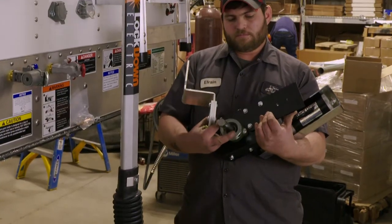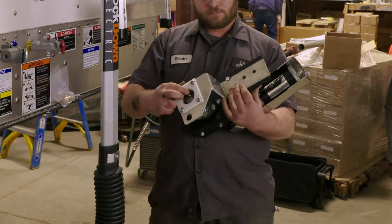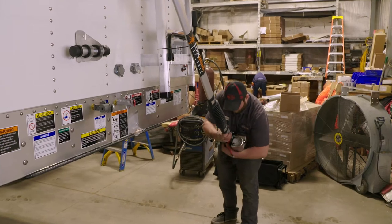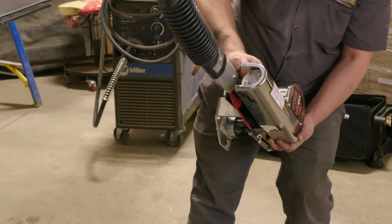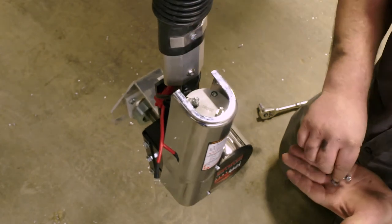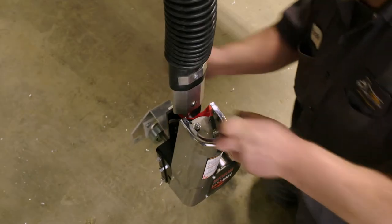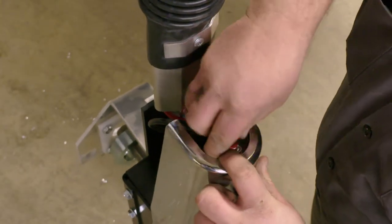To mount the motor to the swing arm, slide the smaller collar onto the motor shaft. Then slide the motor safety plate on. Slip on two bolts to the mounting plate before maneuvering the motor and plate onto the swing arm, then slide the bolts into place. Loosely fasten nuts to hold the motor onto the swing arm. Attach the black negative wire to the post closest to the arm and fasten it down. Attach the red positive wire to the other post and fasten it down. Use a 10-millimeter socket to tighten the bolts and slide the rubber covers over both battery posts.